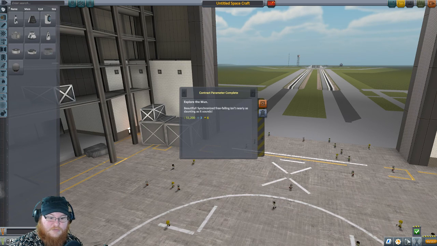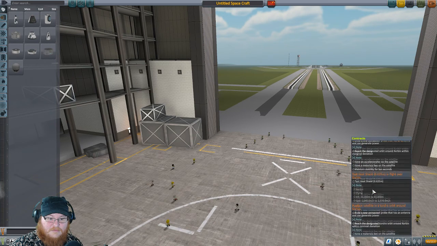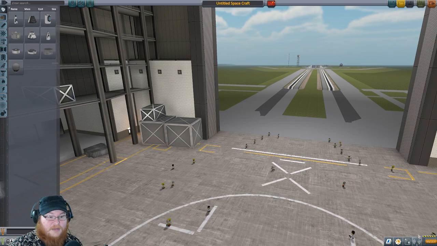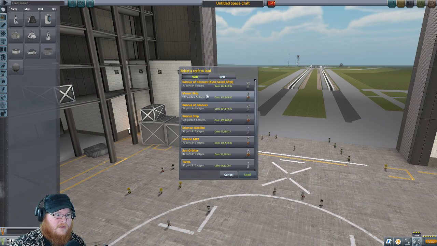Did we actually complete it? Is the one that I was having such hard troubles completing actually done now? It looks like it. Beautiful synchronized free falling isn't nearly as daunting as it sounds. We got 51,000 credits or money for that, or funds. Wow. So it actually worked. Apparently the game was just being goofy.